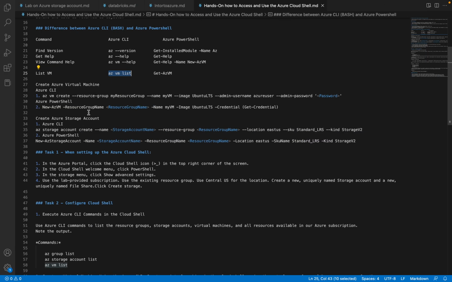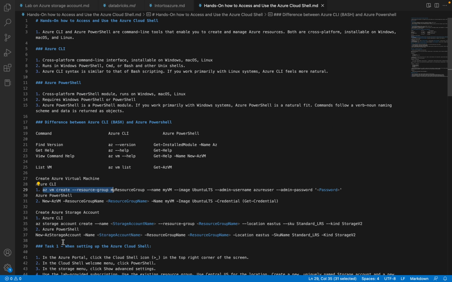The first thing is, you can go through this documentation, this link. I have given the documentation link at the bottom also. You can go through it to learn more. I will also try to create more content on those parts. The first thing is, if you want to create storage, VM instances, or a resource group, you can use this command.